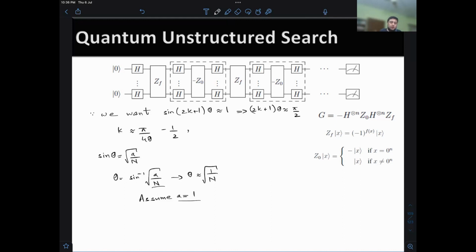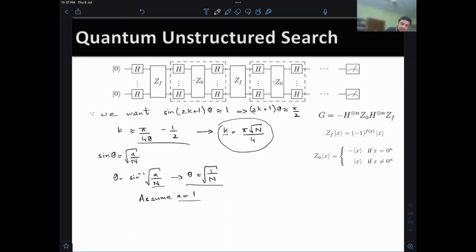So sine inverse of square root of n will be also 1 over square root of n. You plug this back into what we have over here, and you get then that k should be equal to pi square root of n over 4, approximately, right? Sure, you have floors and whatnot, but this then is our proof of our original claim that we started out with. So what is this saying?